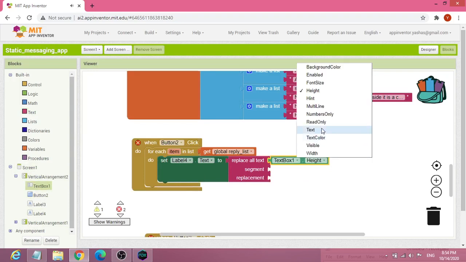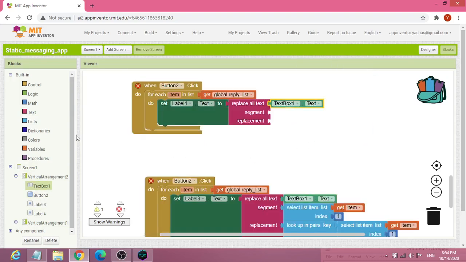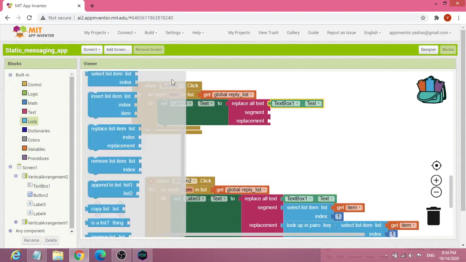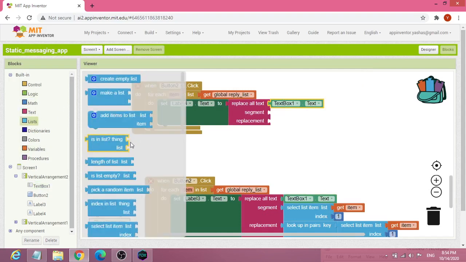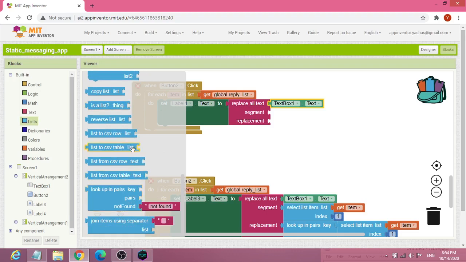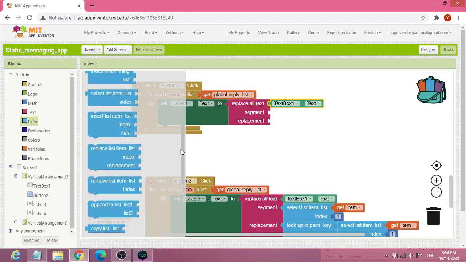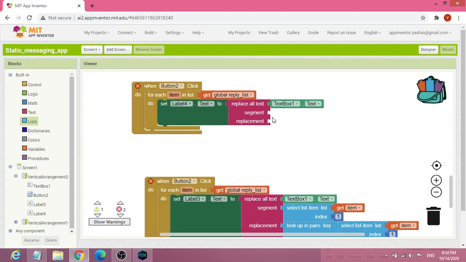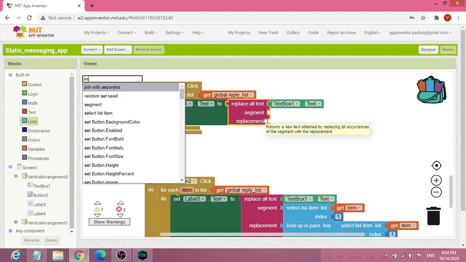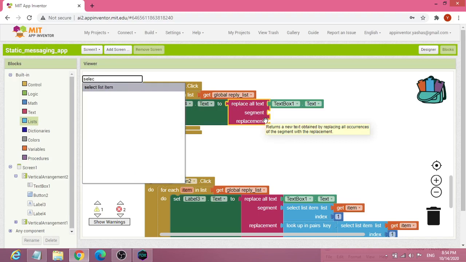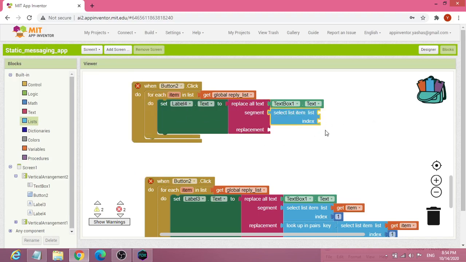Now we would go to list and pick select. I cannot find it, so I would just write select list item, and the list is get item.